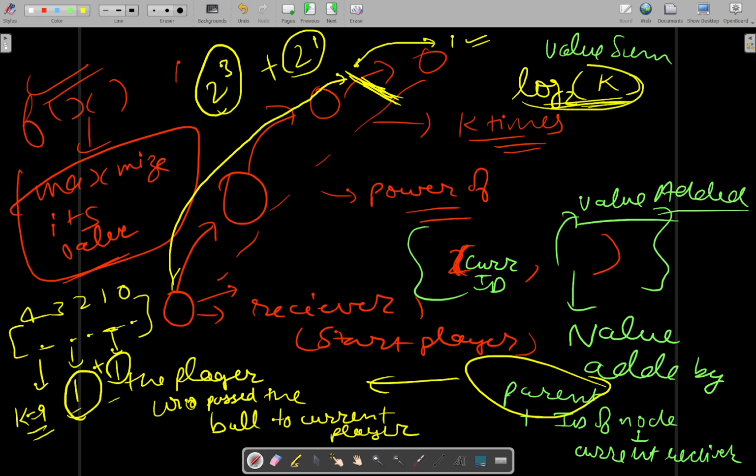Log base 2 k passes are required, since we are checking only for the binary representations of k, and we will form the contributions.